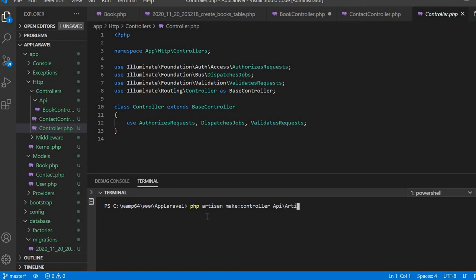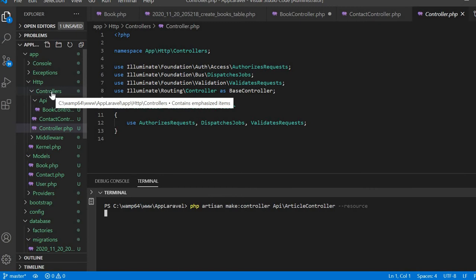We are going to call our controller article. Our controller will be created in this API folder, which is within the controllers folder.